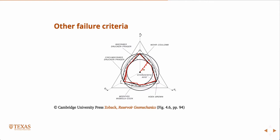And depending on the complexity of the model, because as they're drawn here in the simplest form, these circles or hexagonal things are fixed, but they can actually grow as a function of deformation. In that case, you have to do it iteratively. You evaluate the stress, but because you've deformed it, the yield surface has grown a little bit. So you have to back up, shrink it, and try again. It's an iterative procedure where eventually you converge on the state of stress being on the yield surface, and also on where the yield surface is, because it grew over that load step.